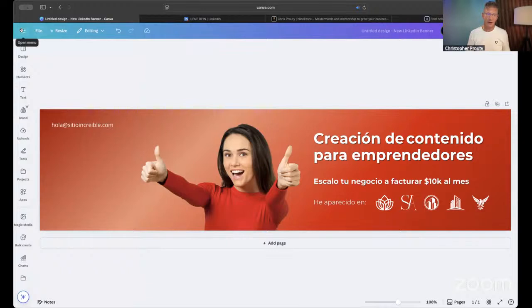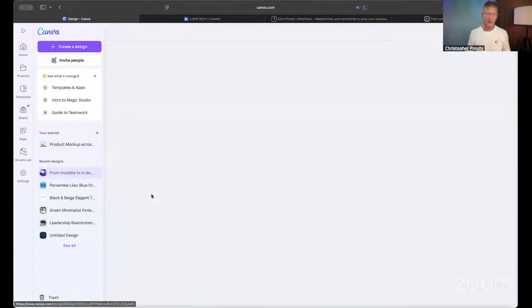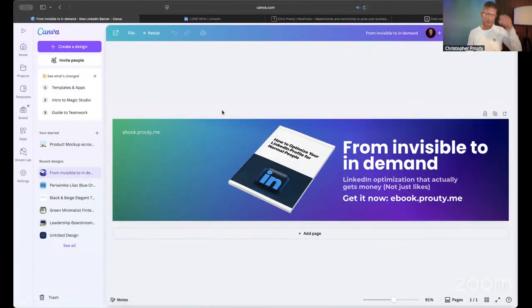And if I go back home in the last minute that we have together, that's what we started with. This is what we ended up with. And then I showed you the trick for applying a color palette or just finding a gradient and using it in the background. I think this is pretty sharp, and I look forward to getting this on LinkedIn, but I have to make that thing available.